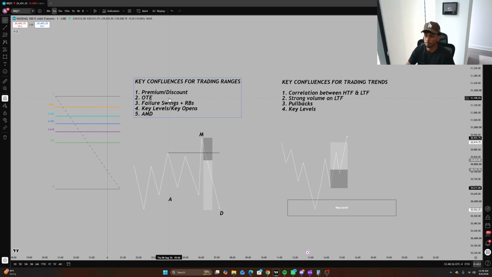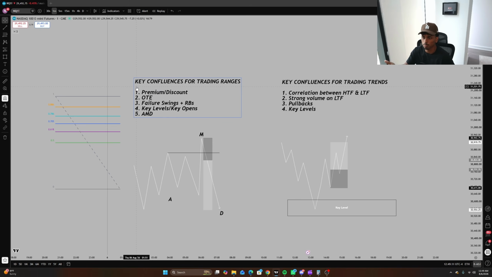Pretty standard, but you want to be mixing premium and discount levels with OTE as well, right? So for your entry triggers, you want to be looking at OTE. Obviously, OTE lands within a premium or discount area. So if you're looking for longs, you want to be entering more in a discounted range, right? The discounted leg. And if you're looking for shorts, you want to be entering more into a premium. So I've illustrated a nice little example with this path tool over here. We'll go over that really quick after we just cover everything else on this list, right?